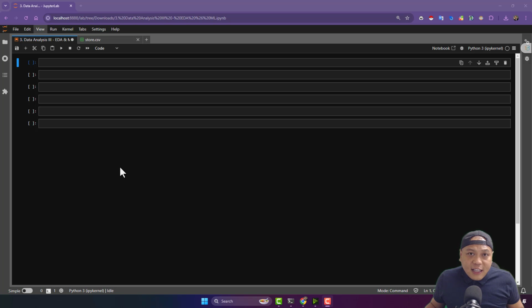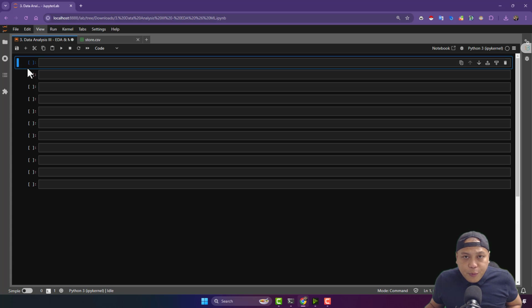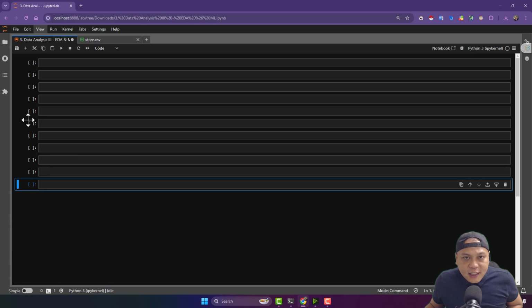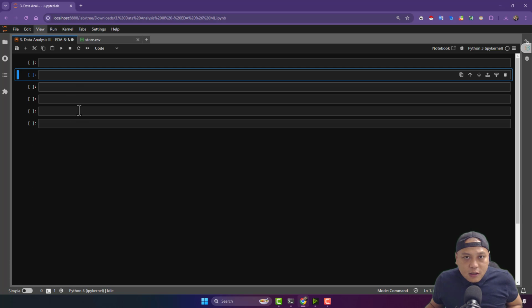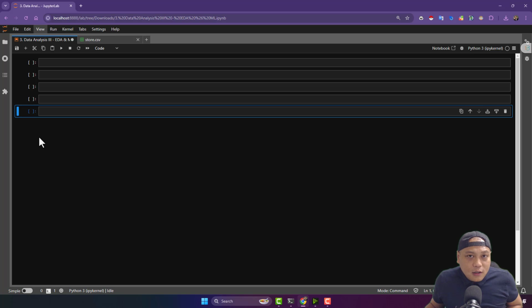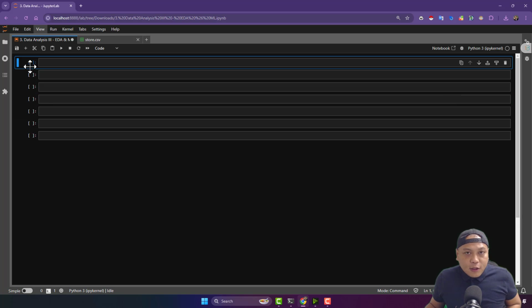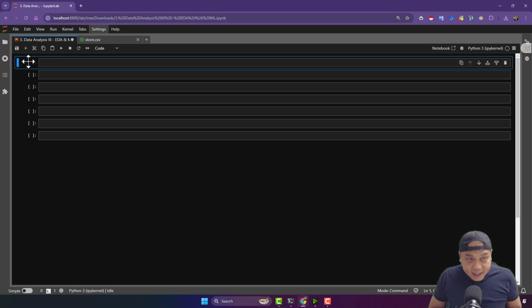Right, guys, first things first, today I'm using a Jupyter notebook. I'm not using Google Colab. So to get more coding blocks, you press outside the block and press A. The more you press A, the more coding blocks it will give you. If you want to delete one, I press D. It will delete the selected one. So I'm going to press A, and I'm going to make this into a markdown cell. To make this into a markdown cell, you press M.